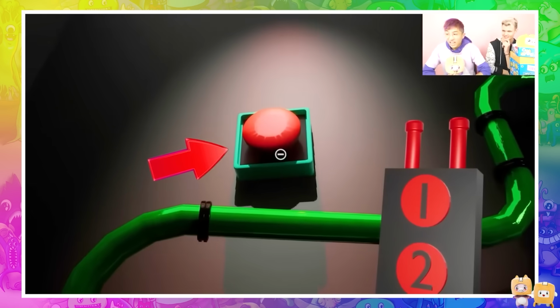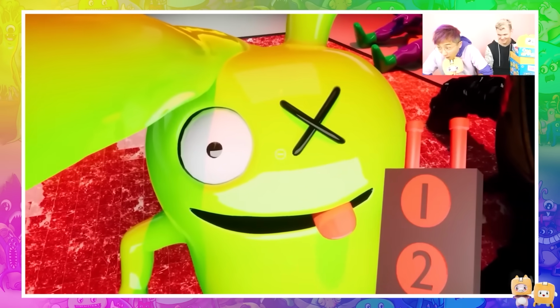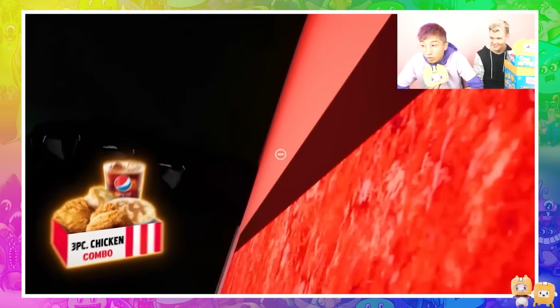Press the button. Save the Tilkin. Save him. Here we go, guys. No way. He's going to have his tongue out like Captain Fiddles. Otherwise, the Tilkin's going to get turned into a three-piece combo.